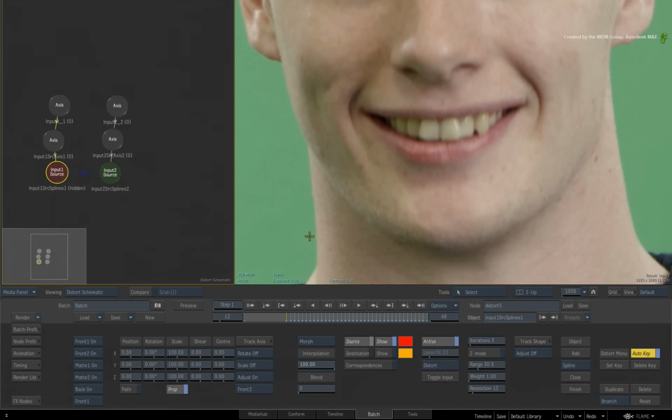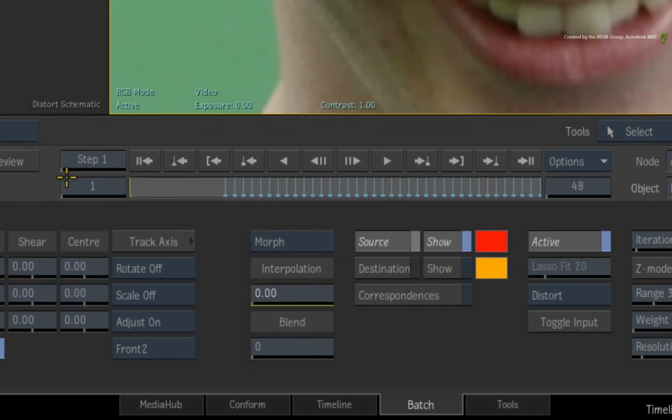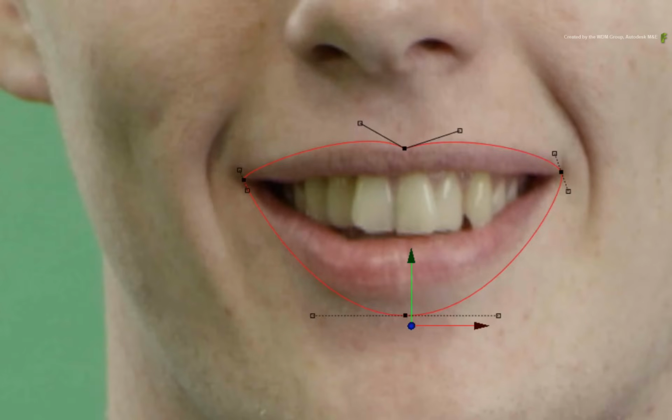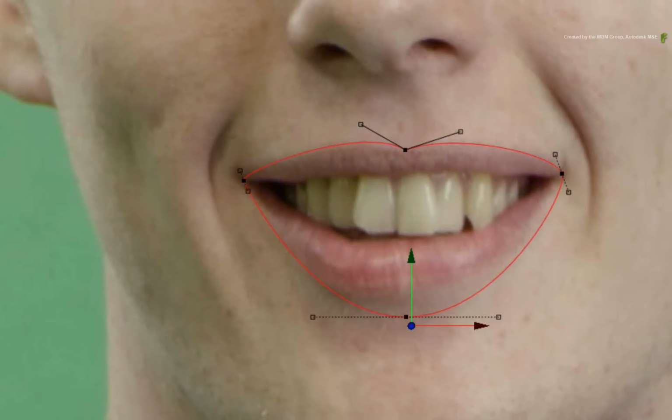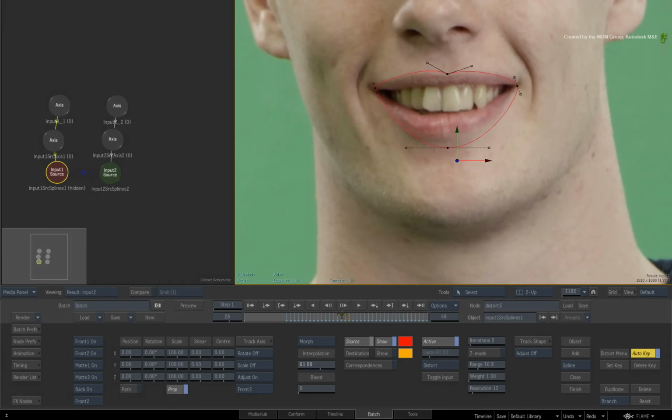Now here are a couple details to note down. When we link the two splines together, the Distort node will automatically animate the interpolation between the splines for the length of the media. So when we scrub the time bar, it is animated from frame 1 to frame 48. Notice the pixel stretching across the different frames. We need to reanimate this to between 12 and 36.